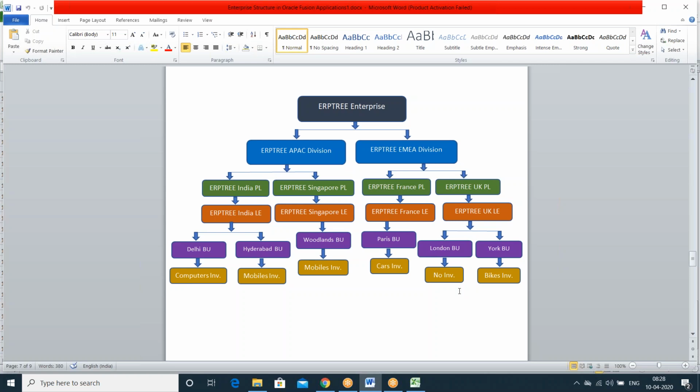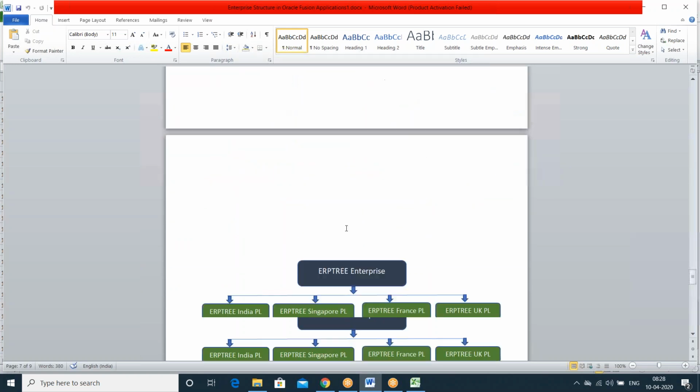The overall business is running in 4 countries, which fall under 2 different regions, APAC and EMEA. We have taken those as 2 different divisions under the same enterprise. But the division concept is not mandatory. In real implementations, most clients are not using it, because at division level you cannot perform transactions. All this data will fall under the APAC division; you may use the division for reporting, but you cannot account any transactions.